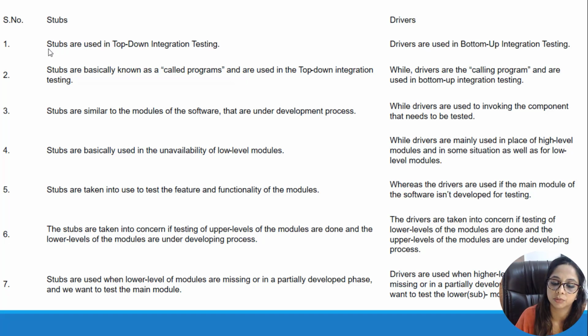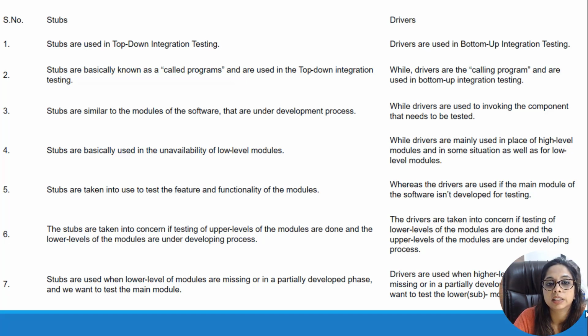and drivers are the programs which act as the higher modules. So today we have seen what is unit testing, what is integration testing, and what are the different methodologies to do integration testing. We have talked about the Big Bang approach, and we have talked about the incremental approach. In the incremental, we saw there are majorly three types of approaches: one is top to down, one is bottom to up, and the last one is the sandwich approach, which is the hybrid of top down and bottom to up.